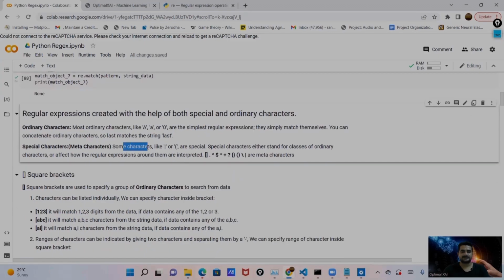Special characters basically means all the special characters like the star, dollar, caret, plus, dot, question mark, brackets like the curly bracket, square bracket, round bracket, slash, and the OR operator. These are all special characters, and we also call them meta characters because they can be used in multiple ways, as they have a special meaning in regex.